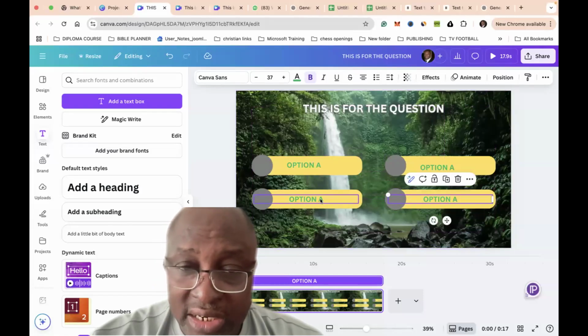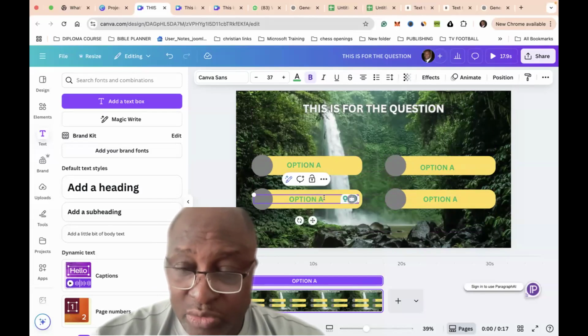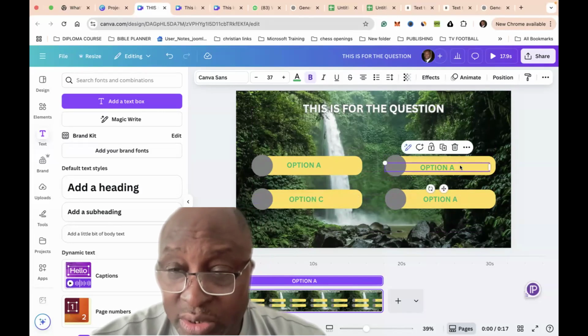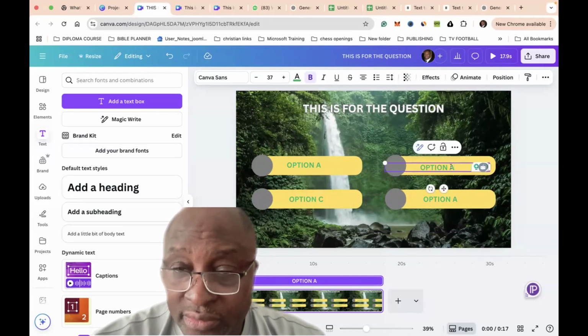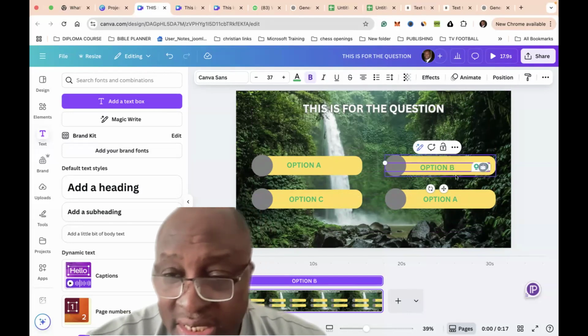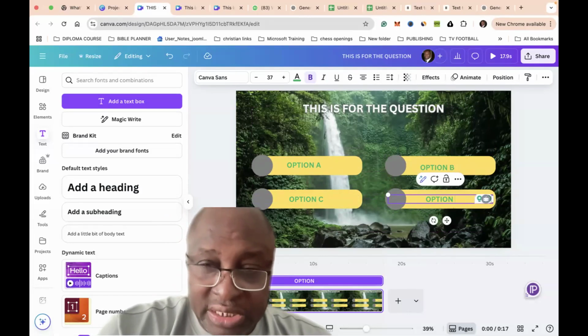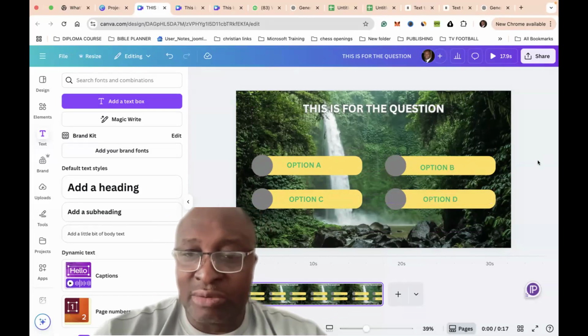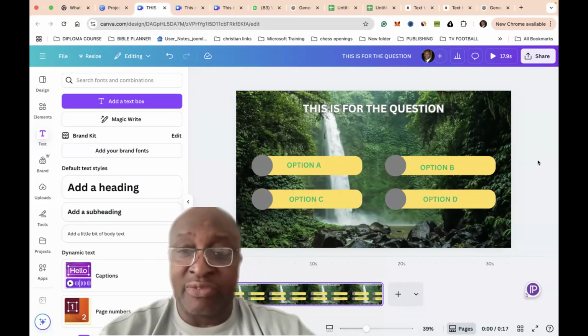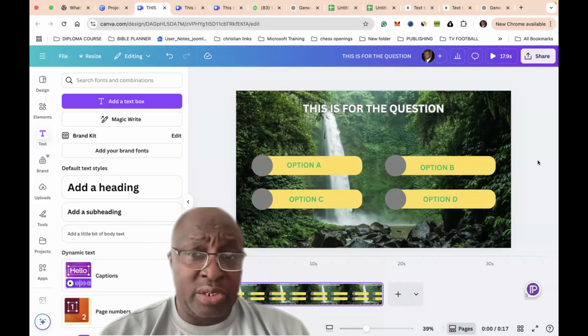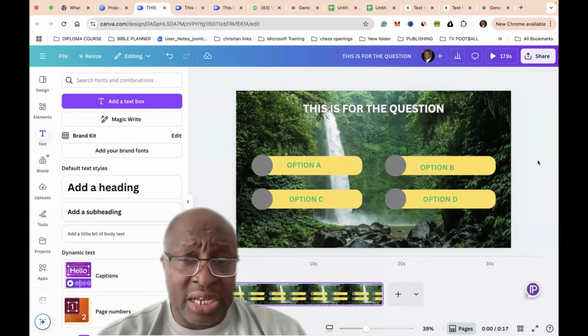Good. Okay, all you need to do, just tap on one. You want to change that to, this will be C. Click on this one, and this one will be B. And I click on this one. This one will be D. Voila, now, oh my God, I'm loving this. So we have got our options. This is for our questions. There's still many more things we could have done with it, but for now, I'm happy with it.